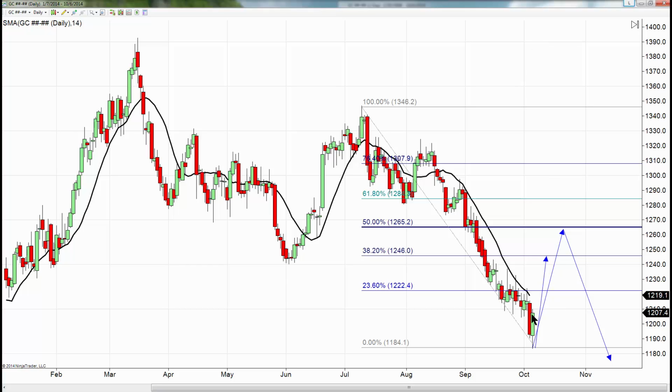We actually did. This is a daily chart. You can see how it popped off of that right now. The candlestick pattern that we have is a piercing line. Of course, we went short at 1221. We trailed our stops to just above 1205. I've marked this out at 1206. We took a $15 profit, or $1,500 per contract in gold.